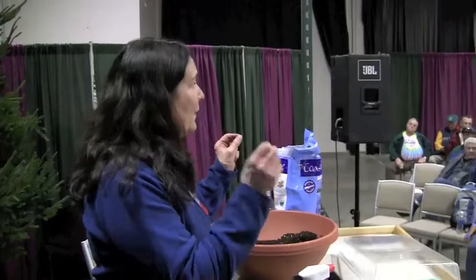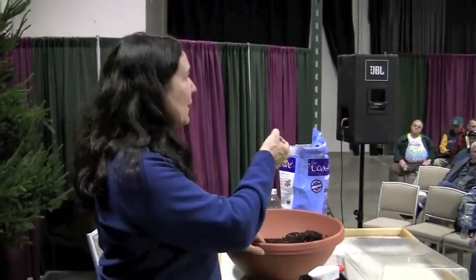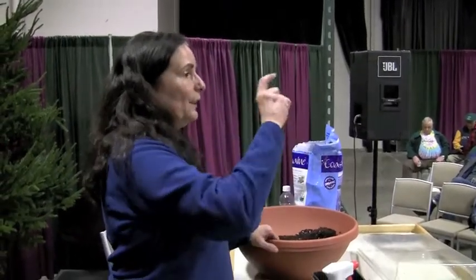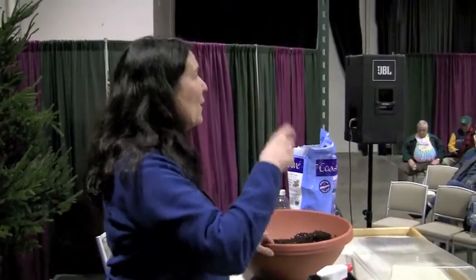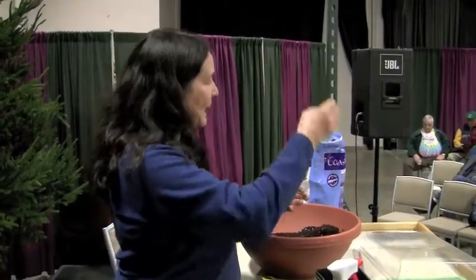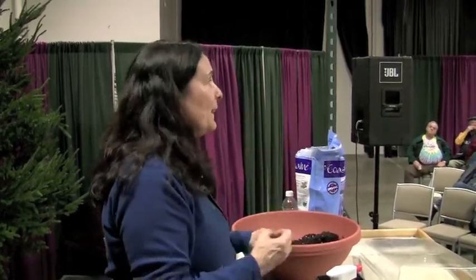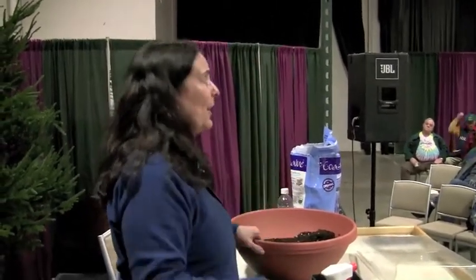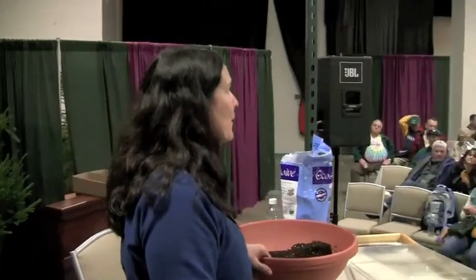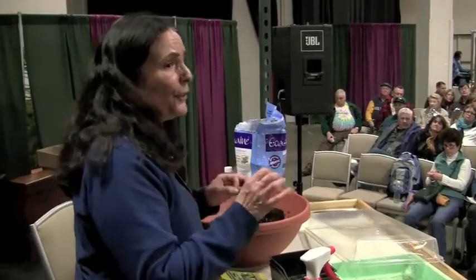Sweet peas and snow peas are attractive to certain pests, so I like to give them a little head start. I use cutworm collars — just bathroom-sized paper cups or a toilet paper roll cut in thirds — and I put those around my seedlings when I first put them out. Anything thinner than your pinky needs protection, because it's really devastating to nurture a plant for six weeks and have it lopped off by a cutworm or slug.